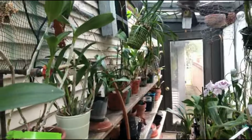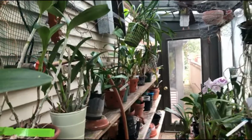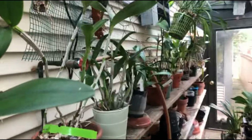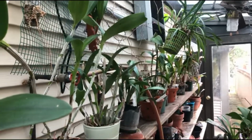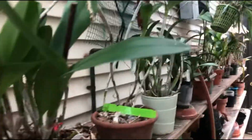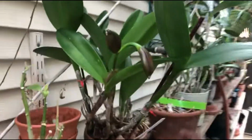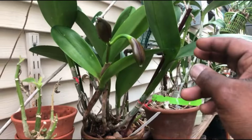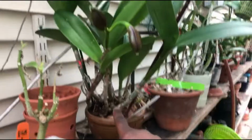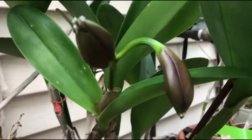But as I was saying, I'm not going to go back this way because my Wi-Fi will mess up. But generally there's mostly resting bifoliates that are along the wall here. Although right here in front of me is a Cattleya that tried to, well, no, it didn't try to bloom anything. It put up new growths that didn't have a sheath, and then it put up one late in the season that had a sheath that is now in bud.